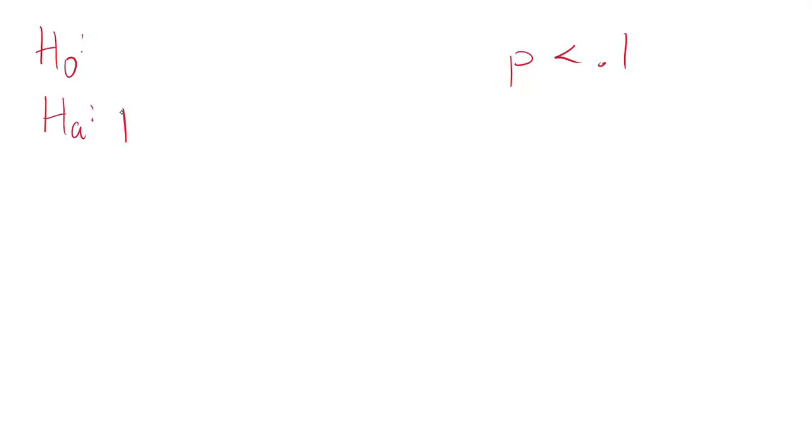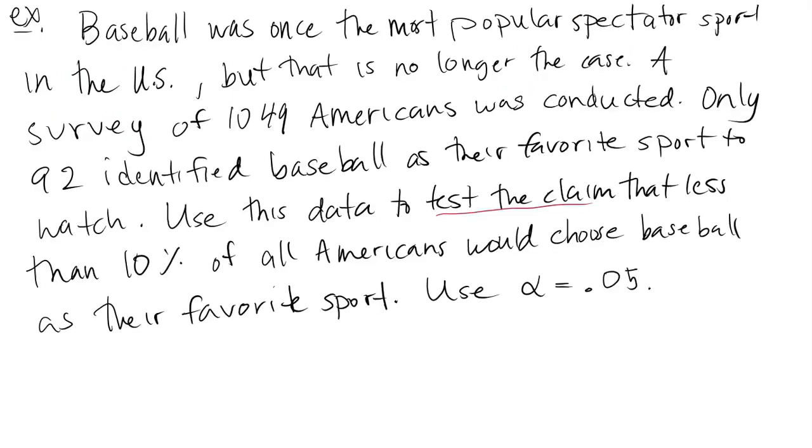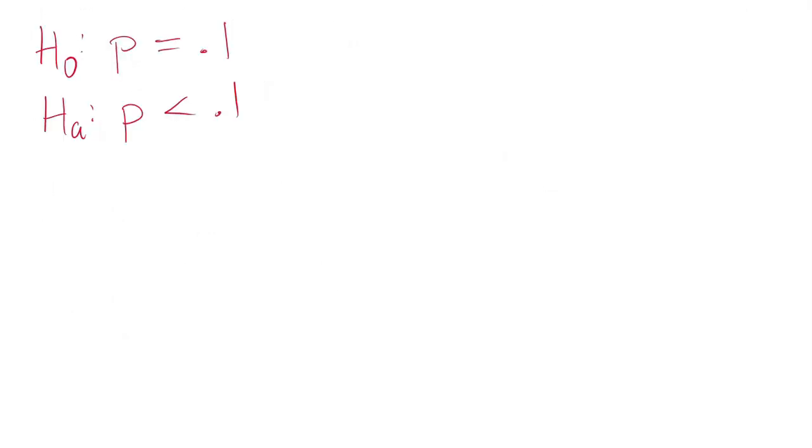That has to be the alternative hypothesis because it's an inequality. The null hypothesis is a statement of equality that uses the same parameter and the same number. So the null hypothesis is the claim that exactly 10% of Americans like baseball best, and the alternative hypothesis says no, less than 10% like baseball best. Step 2 is to identify the level of significance, and you can see we just used the alpha notation at the end here. Alpha is 5%, 0.05. We're going to use that to help us make the decision.